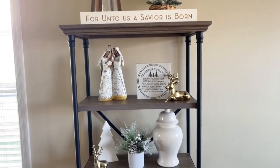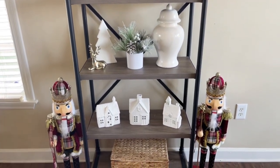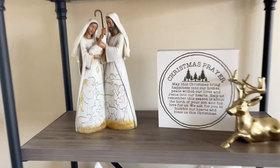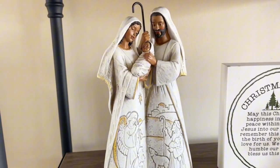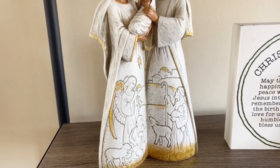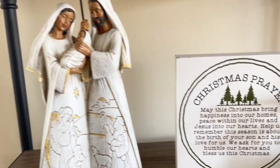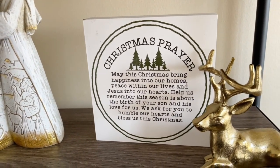Shelves so far. This is always subject to change, but I love how it turned out. I just used a few of the items that I've always used. For example, I got this nativity set from Hobby Lobby last year, I believe, and I just absolutely love it. The Christmas prayer sign is also from Hobby Lobby. I think they still have that this year. And then I put that little gold deer next to it.